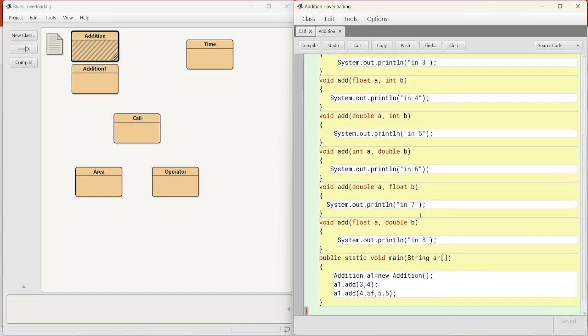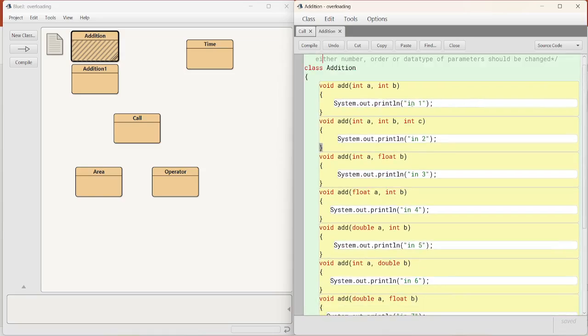Now early binding, the second one, a1.add with a float and a double. So is there anything? Yes, float and double is the eighth method. So early binding happens over here during compilation time. So when we execute this program, I haven't added anything, but for your understanding, I have written in first method, in second method, in third method, like that.